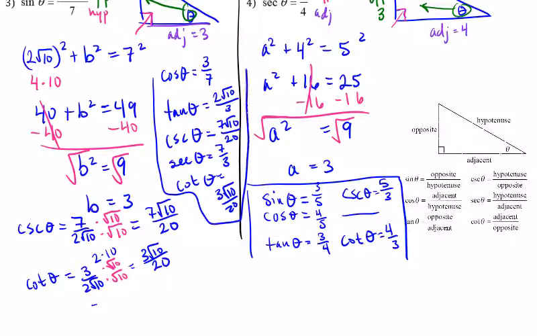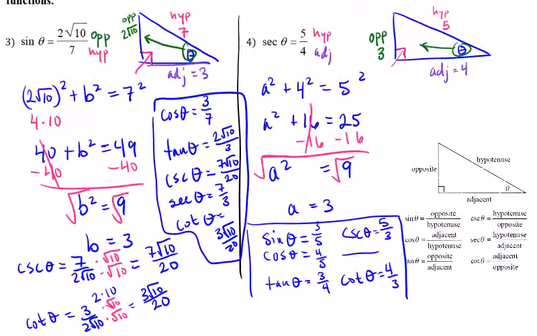All right. So that's how, if we're given a trig function, we can find all the other trig functions, right? Because if they're giving us a trig function, they're essentially giving us 2 sides of a right triangle, and we can construct our own right triangle and then solve for the missing side, and we can find everything we need.